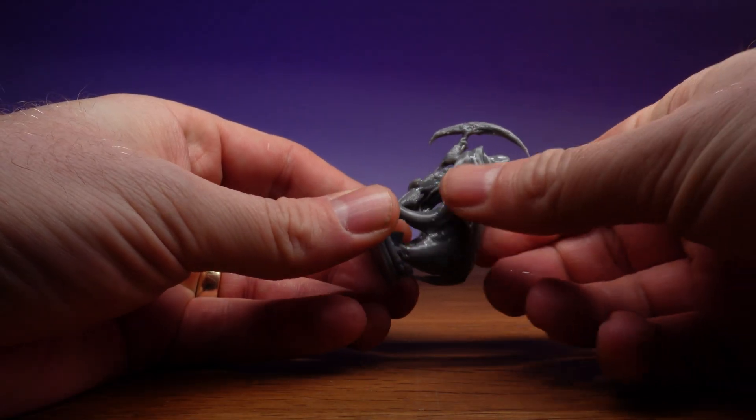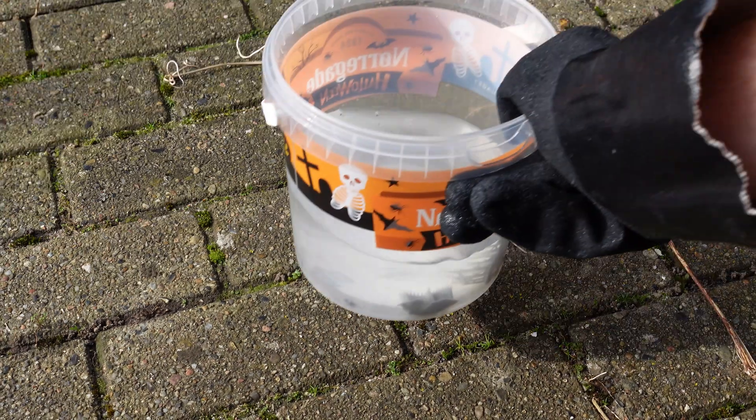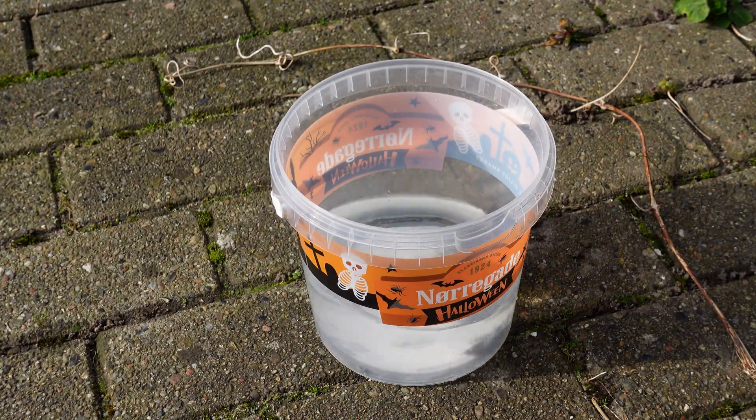What is even worse is that the water washable resin we have had was actually extremely hard to wash with water. It was hard to get the liquid resin off just with water, leading to sticky prints — and you don't want that. Not to mention the endless liters of resin water waste you get when cleaning with water. So for a long time, the natural conclusion was that water washable resins are bad. Because they were.